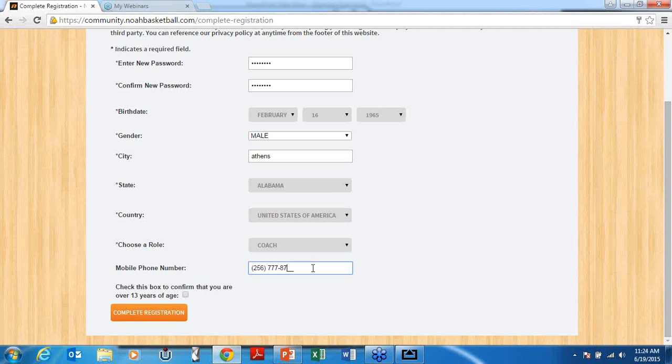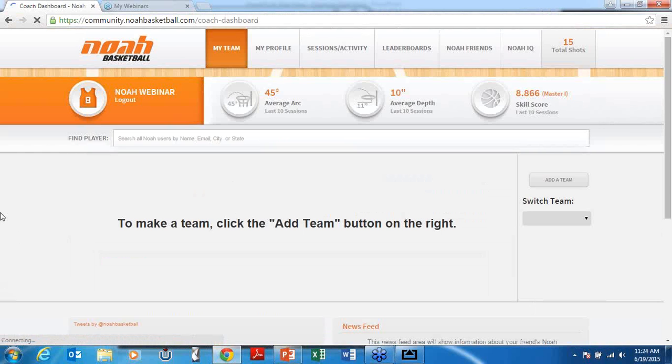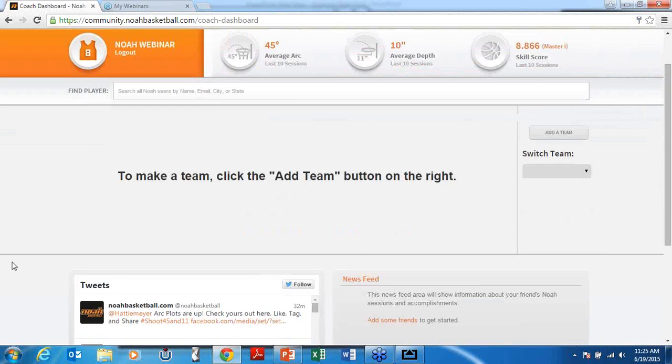In the future, we will likely add some text message notifications. For example, right now, kids have to sign on to join your team, which I'm going to show you in just a second. But in the future, we will add cell phone capability so that you can get a text message that says, hey, John Carter wants to add you to his team. Is that okay? And they can just say yes or no. Then we ask if you're 13 years of age. Most any community website that you log into asks you that. And I say complete registration. And now I'm registered. So that user is now in the system.